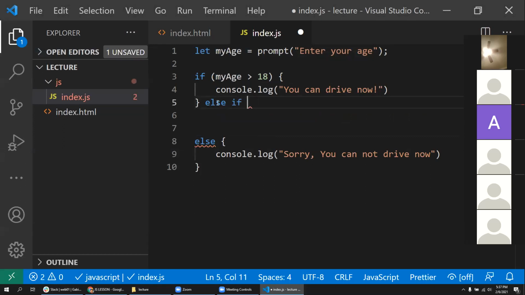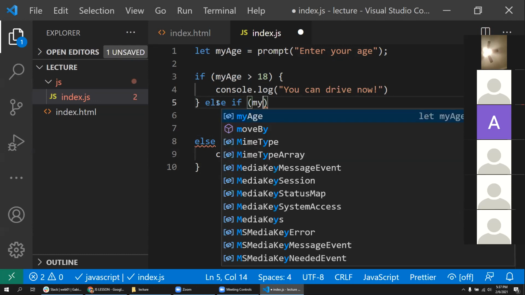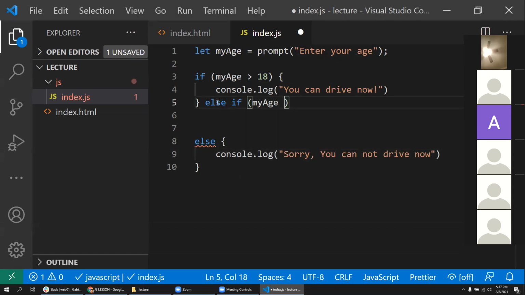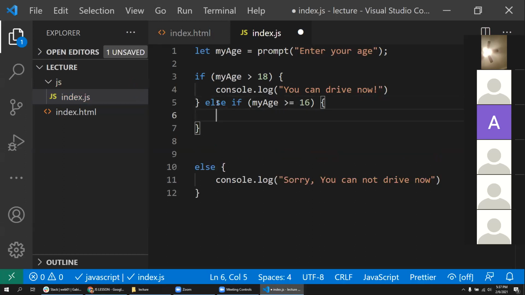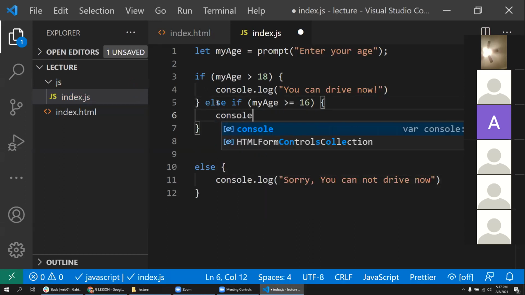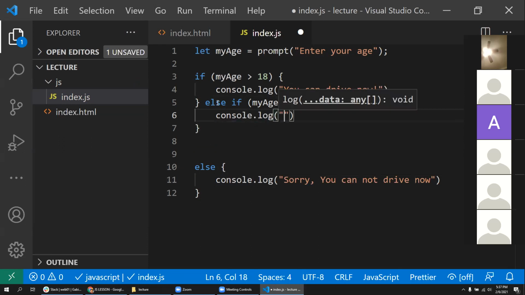Else if, and we could put parentheses here and run another condition. We say age is greater than 16, or we could say equal or greater than 16. Then run this statement. And we say console log, something like maybe you could drive.